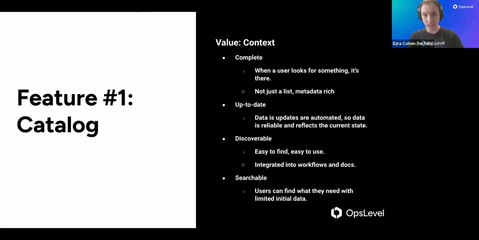And I'll show you what that looks like inside OpsLevel. Again, you can also do this yourselves. We think we have a pretty good catalog, right? That's why we're here today. It's why our customers buy OpsLevel and renew with OpsLevel as often as they do. So we think we have a pretty good one. But again, I hope this is inspiration for if you do decide to build your own, what that could look like.